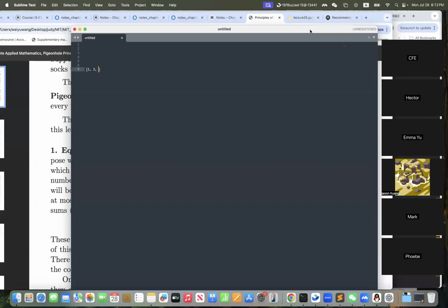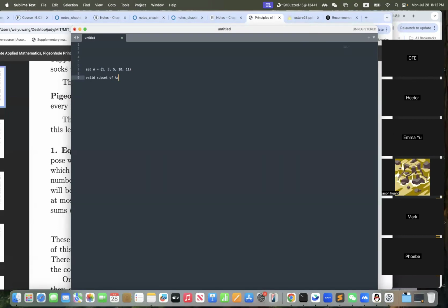We have a set 1, 3, 5, 10, 11. So this is a set with five numbers, right? So what will be a valid subset? We call the original one a set, and we can say this is set A. Set means a collection, and A is the name of this set. So, a valid subset of A.